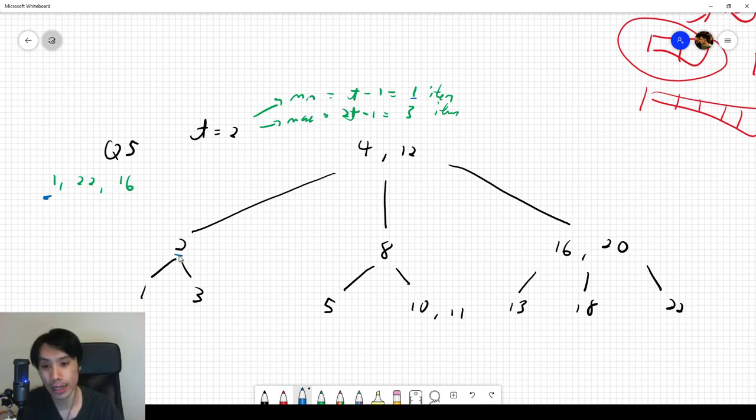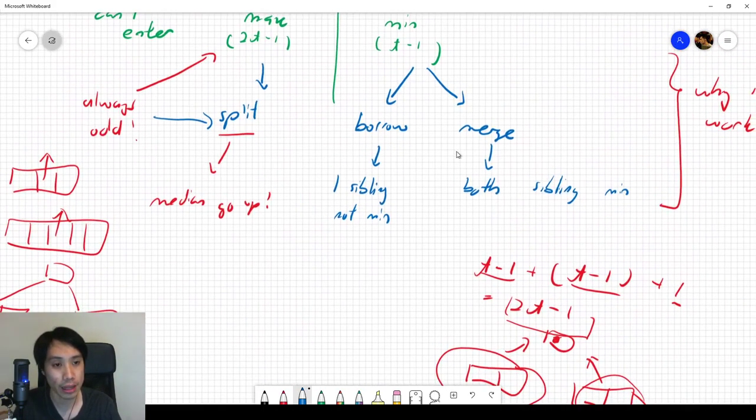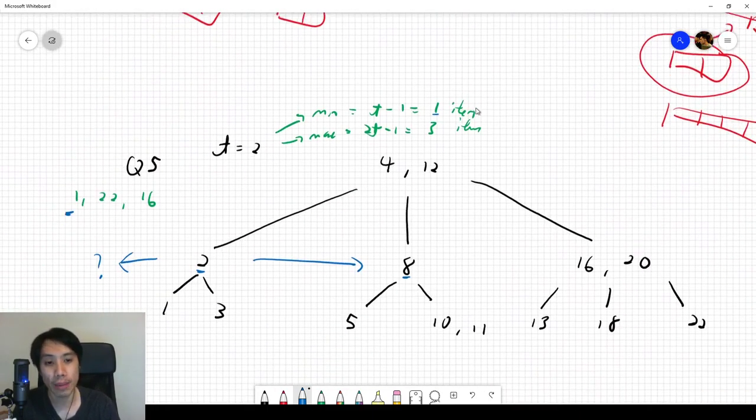So if we only have 1 item, which is the minimum, I will look at my sibling. I do not have any sibling on the left, but I got a sibling on the right, which is 8. So what I'm going to perform here is, I look at my sibling, and my sibling is also minimum, right? So if you look at my summary here, if my sibling is also minimum, right, I need to perform a merge. So how am I supposed to perform a merge? Okay, to perform a merge, it's quite simple, right? Remember, I move here, means I'm looking at the element 4.